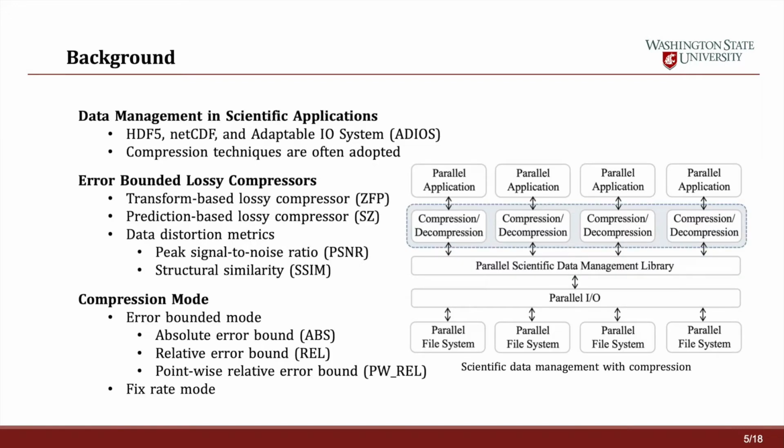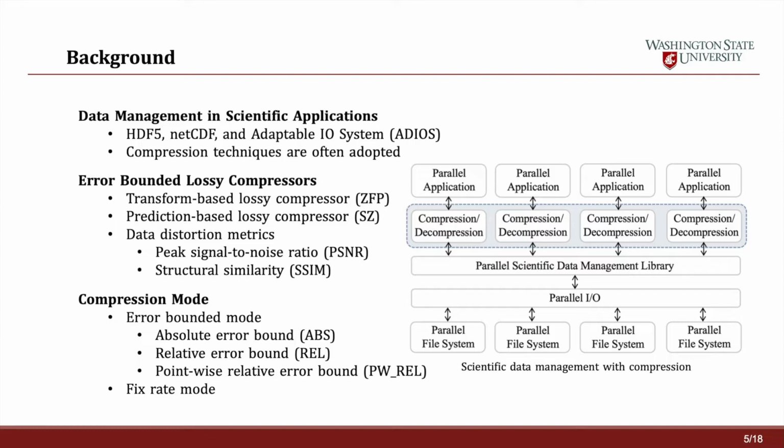Some of the background here is that, first, we know that there are multiple data management libraries in scientific applications such as HDF5, NetCDF, or ADIOS. So in this research, we use HDF5 as an example in the evaluation section, but note that our approach can be adapted to any other data management library. And most of these libraries have compression techniques adopted. On the right-hand side, you can see, for example, the parallel application generates the data, and the data management library provides a data filter, which is compression and decompression. And then the compressed data will be passed to the data management library, and then the parallel file system, etc.